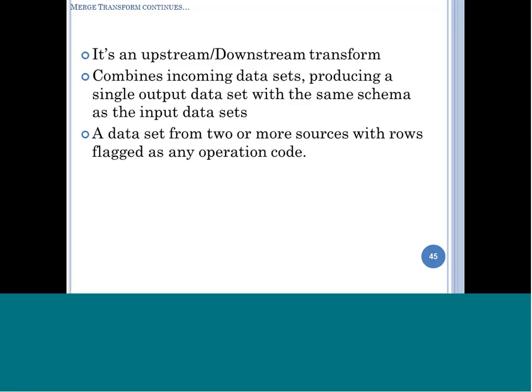Let us take an example of where the merge transformation will be used. Let us take an example that we have Walmart units in small towns, maybe small cities, and in metropolitan cities.